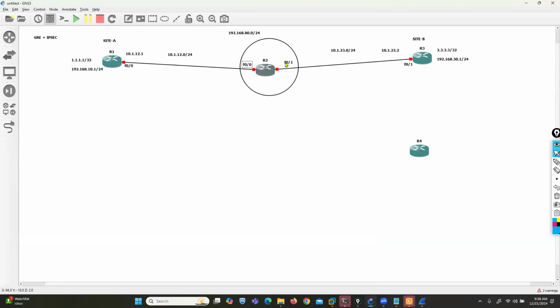I'm asking about restriction, like if I want to block any portion of the network. Then yes, you can decide on an ACL, but this ACL is not part of your VPN implementation. It's just to allow or block traffic. You have reachability, and now you can decide. If you want to block anything, you can configure an ACL. Okay, sir.